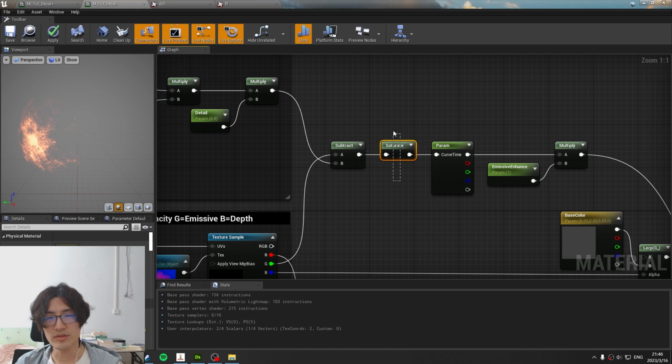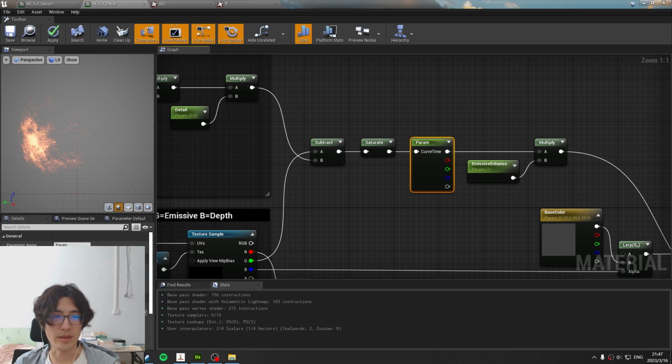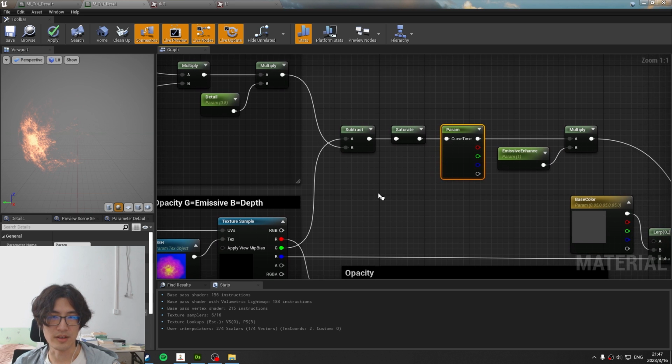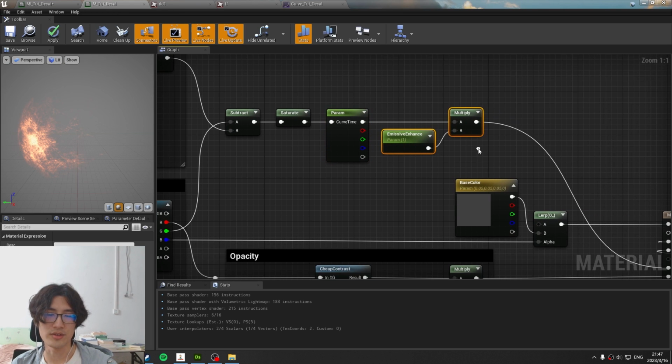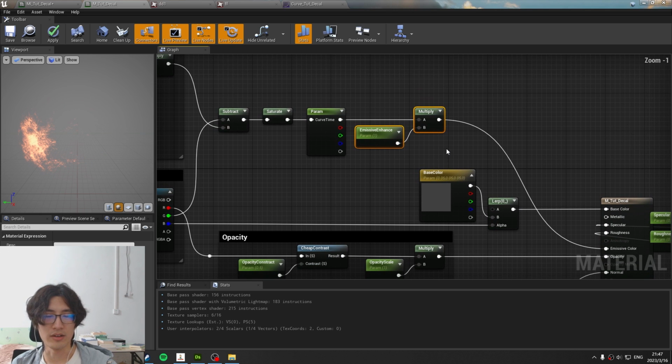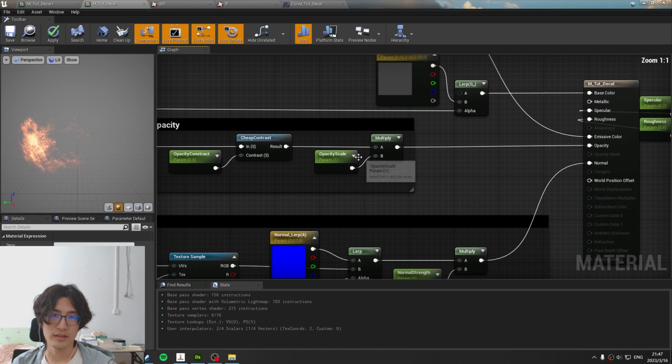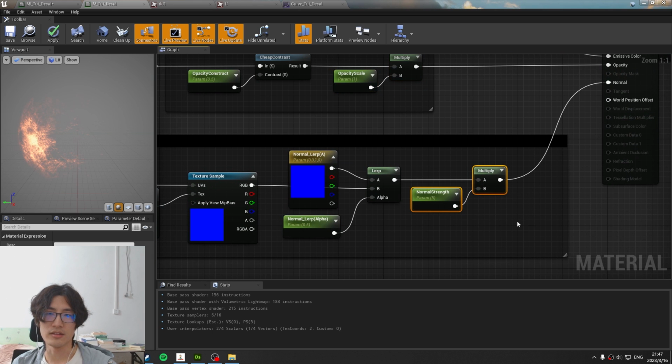So we just make sure the value keeps from 0 to 1, and then we can use the curve to control the emissive to set the color, and also multiply a scalar parameter to control the final result, like opacity and normal.